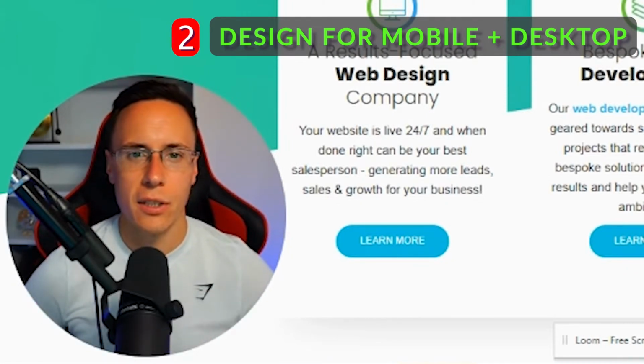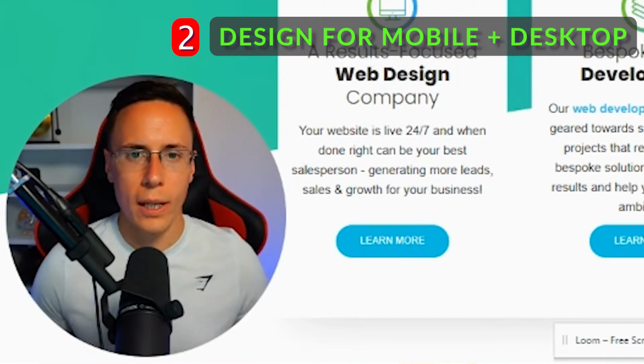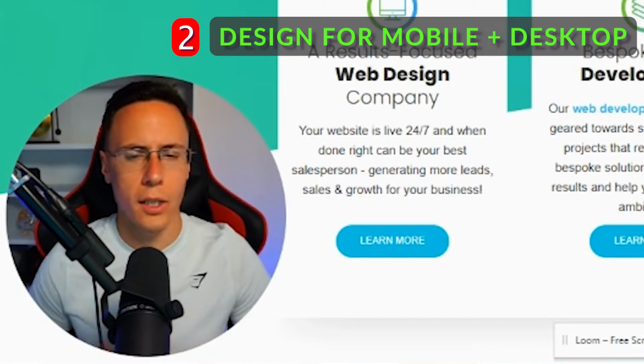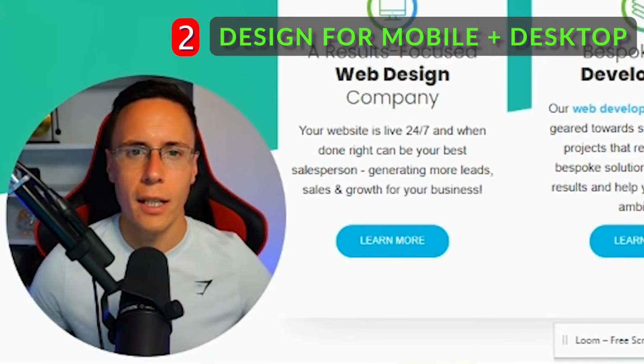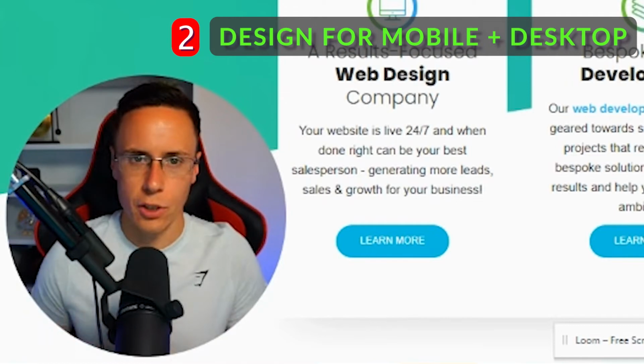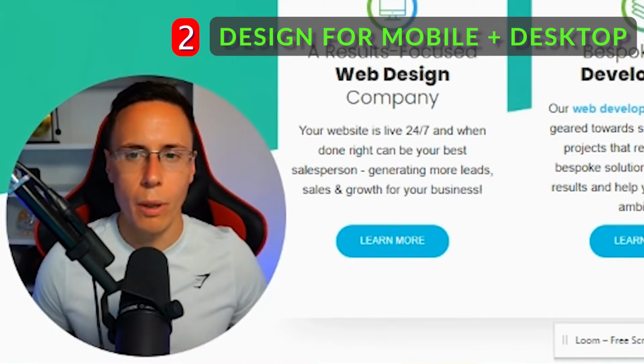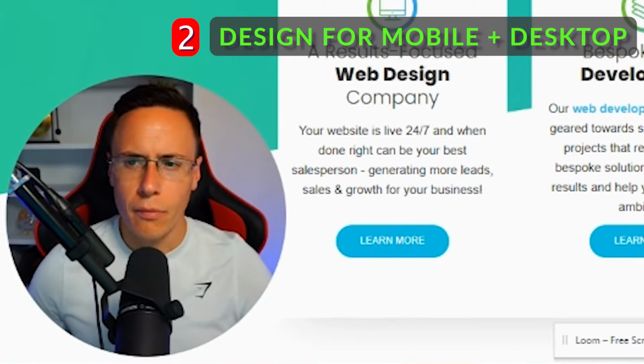In many cases, the search results for many sites on Google are kind of 60% weighted towards mobile. Now, this will vary from industry to industry depending on where most of your prospects actually open their site from, i.e. if they're in office, from home, etc. But I recommend definitely doing a separate mobile design and desktop design if you're serious about getting results from your website.